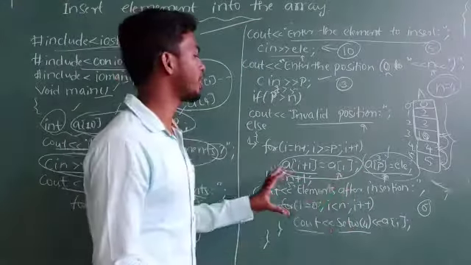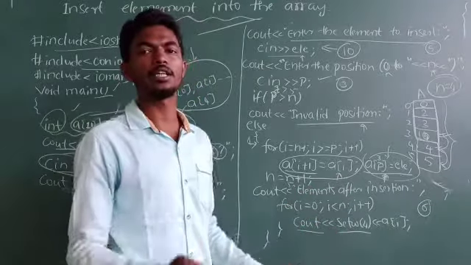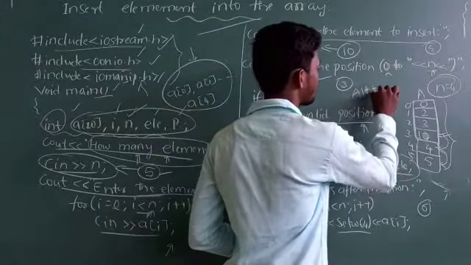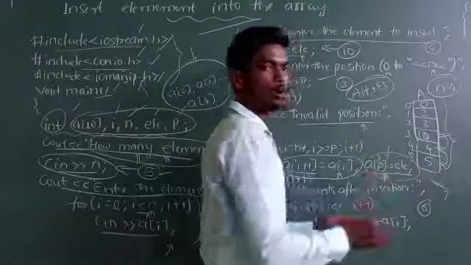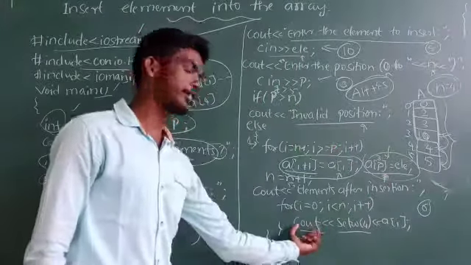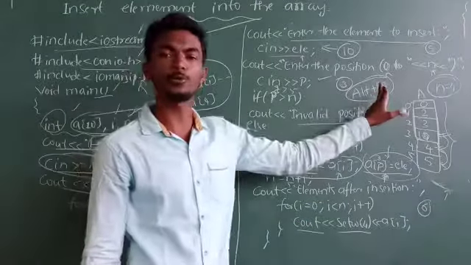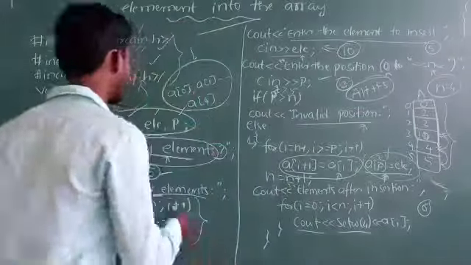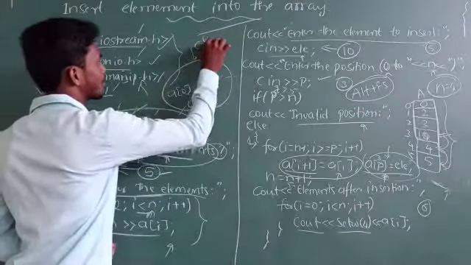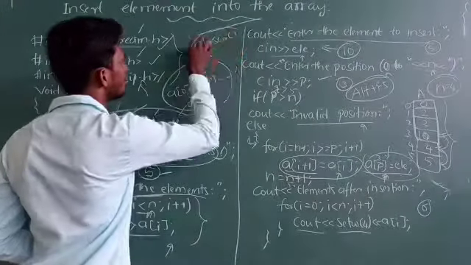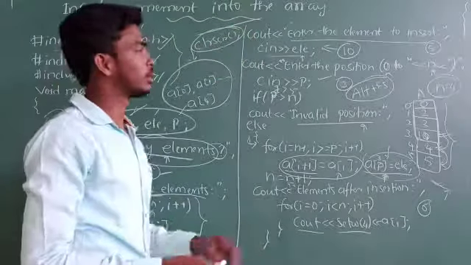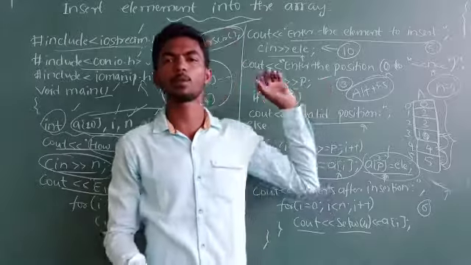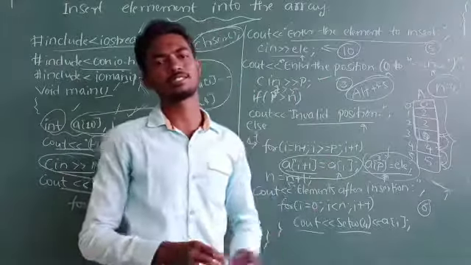When you need output and you didn't mention getch, you have to press Alt plus F5. If you need output for this one and you are not mentioning getch, the alternate way to see the output is Alt plus F5. And the clear screen function is missing here; it is not mentioned, but you can mention it. Understood? This is the whole thing about the insertion operation and a programming example for it.